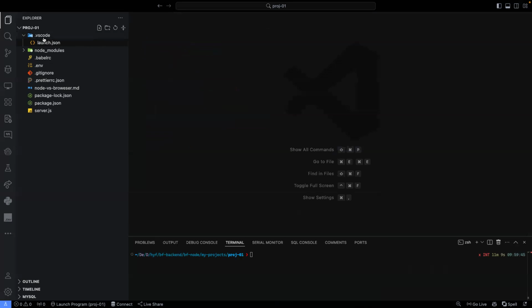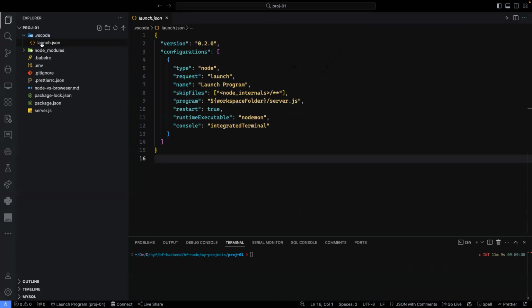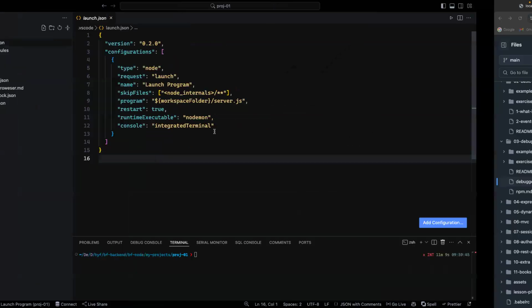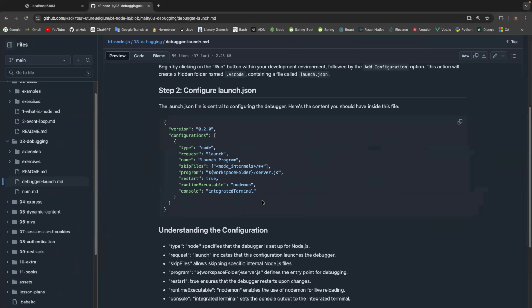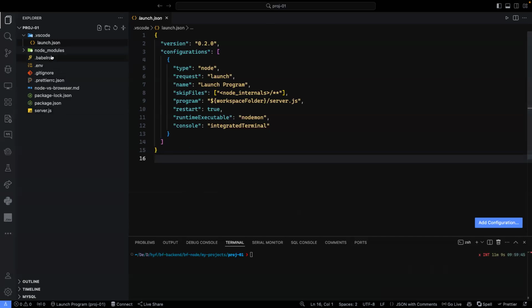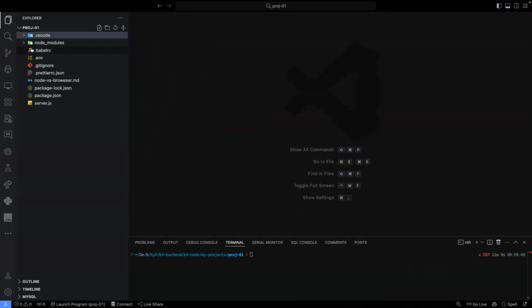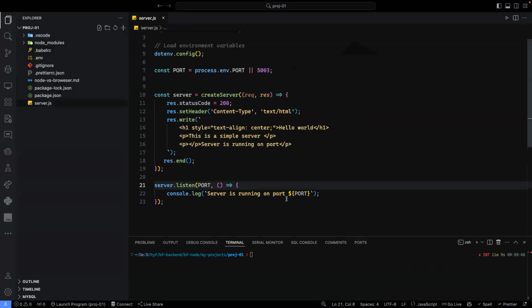Good, perfect. Remember, in any project, all the time, I want to see this one. You don't have to add it to GitHub, but all the time I want to see this setting, which you need to copy from here because I've already prepared it for you. This is the best setting. You just need to create .vscode. You can create it from here as I show you, or manually. It doesn't matter. Then launch.json, and you add this here. Without this one, we cannot debug. Okay, node modules, everything should be fine.